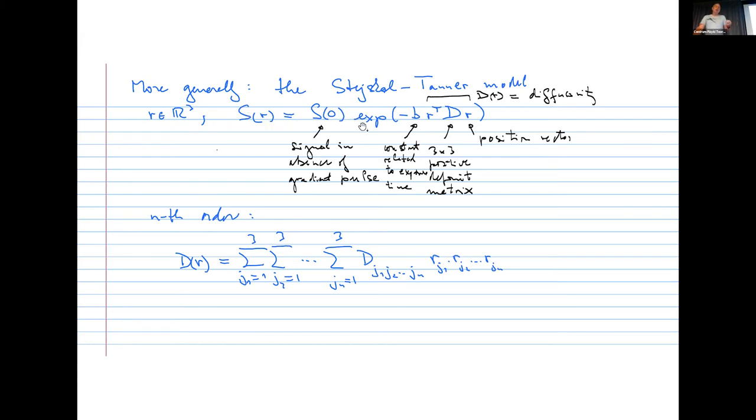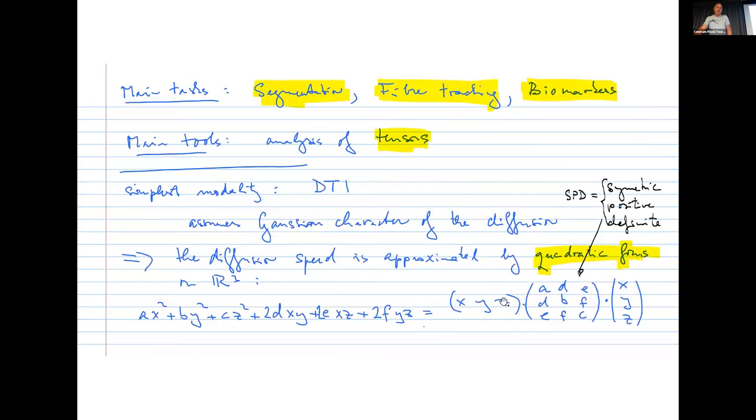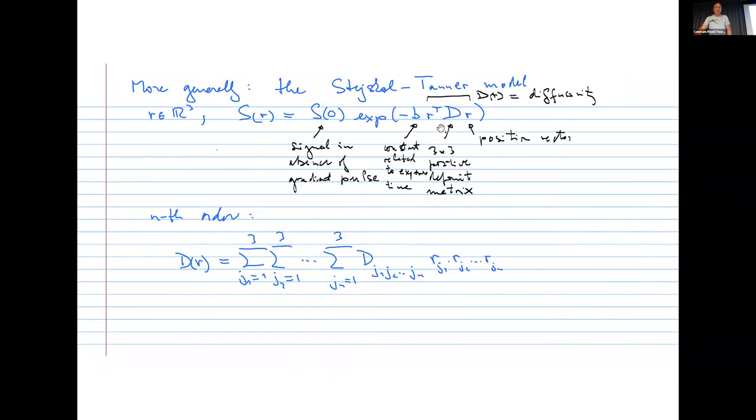And then of course, just taking the logarithm, you can compute how the diffusivity should be. So in the second order, it's this one. It's exactly what I had on the previous slide here, this one, right? So that's the R times matrix times R transposed. Oh, the other way transposed. In general, if you take the nth order tensors, as we say, the difference is that you simply have a more complicated formula for diffusivity, right? So you always have n components of the position vector to be multiplied and equipped with a constant. So there are many more constants there, right?